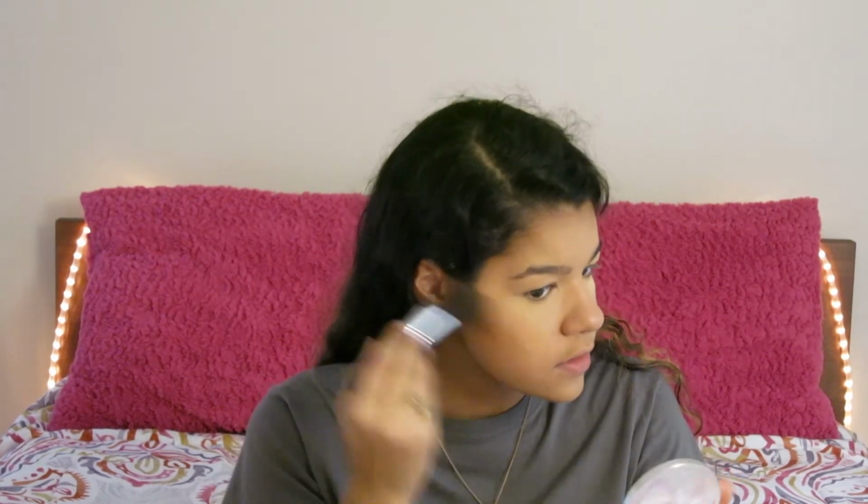Alright, next I'm going in with my Rimmel Natural Bronzer. I'm just going to take a fluffy brush, I think this is supposed to be a blush brush, but I just rub it around. I get a decent amount of product on the brush, and then I'll go where the contour was. It looks like I'm going back and forth, but I'm going in really long circles, kind of like an oval, blending it in.